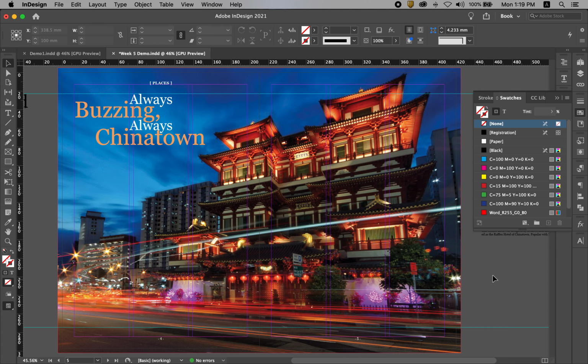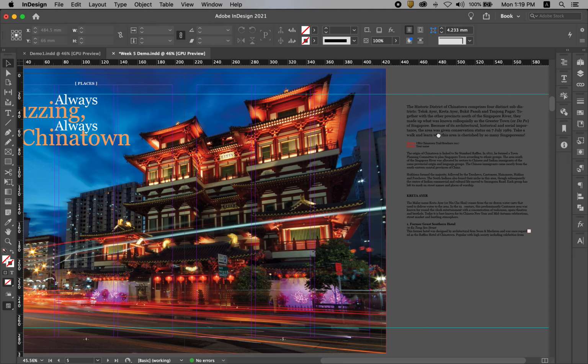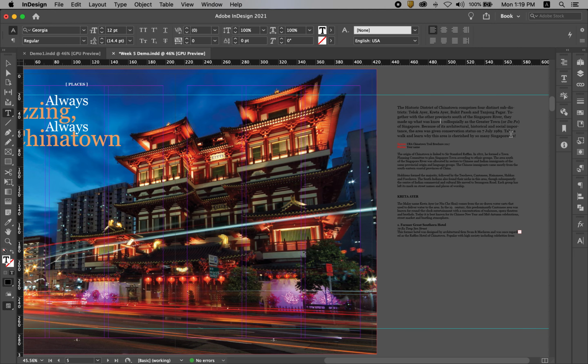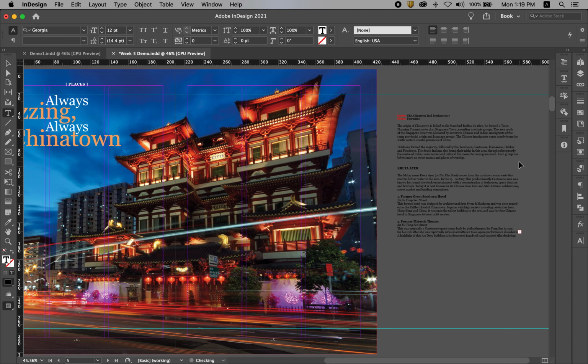Hello, welcome back. So let's continue on our layout for opening spread. We have the section header, we have the headlines, and let's move on to the Standfirst. If you look at the article, it's this first chunk here. So let's select this whole chunk. This is the Standfirst. Do a Command X, or Control X for PC.